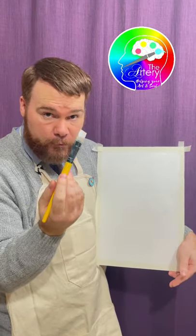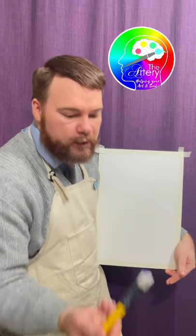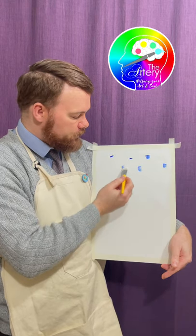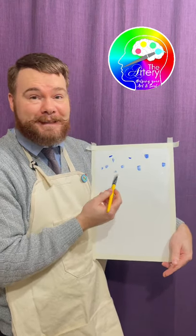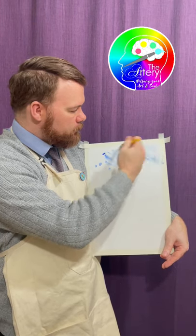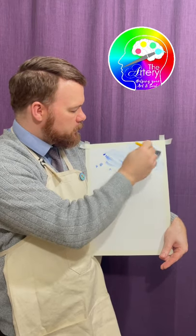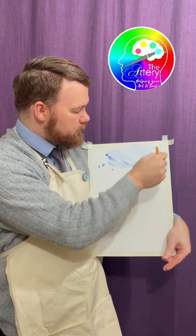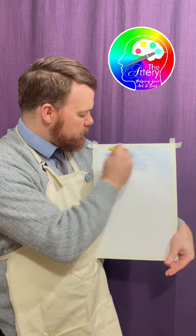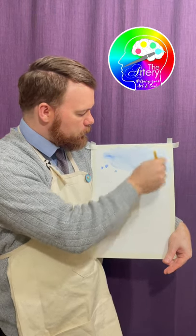So I'm not going to clean my brush. I'm just dip the tip in a bit of water and go in with a bit of ultramarine. That's all, not much. And a few little blobs like that. Beautiful, isn't it? Let's see, crisscross motion. And the white underneath will make the ultramarine blend and lighten. It's titanium white I'm using. So therefore it will give me a nice bleached out look.